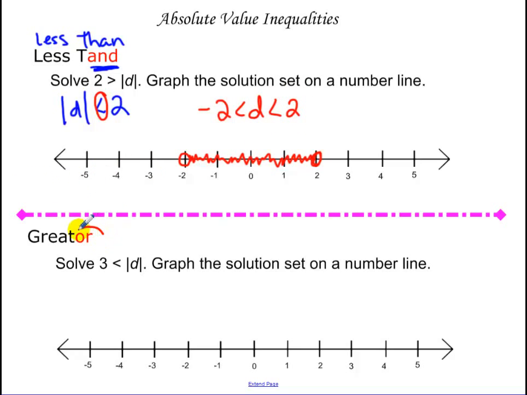So, writing that as an inequality, we would write it like that. Now, greater is an 'or' statement. Again, the absolute value has to be on the left hand side.